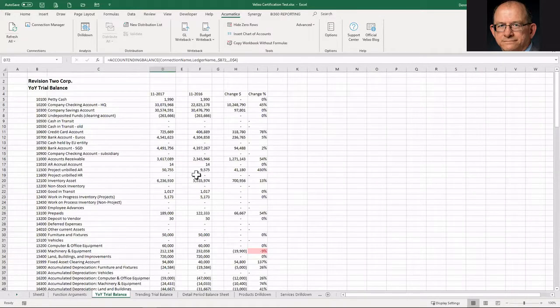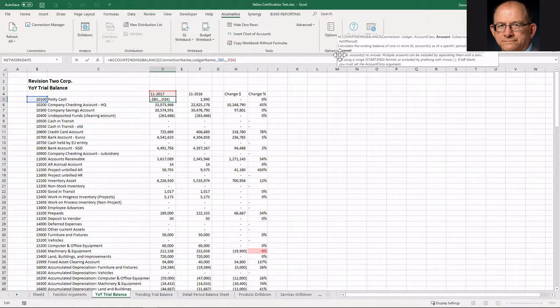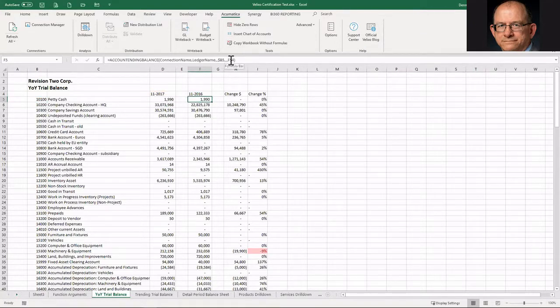Now, if you look at this trial balance that I created, here I use my connection name in the function, and I'm referencing that cell on my parameters page, same with my ledger name. Here it's looking for my account, so I'm referencing B5, but notice I've made my row static. That means I can use the same formula in multiple columns. If we look at the one for the next column, which is 2016, it's going to look exactly the same. It's going to say connection name, ledger name, B5, and then F4, because here row 4 is constant.